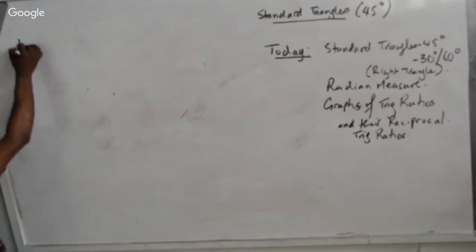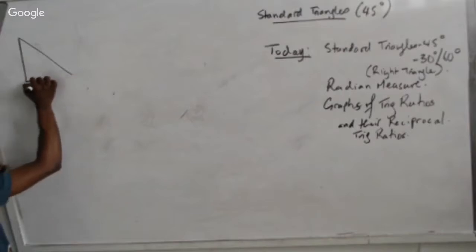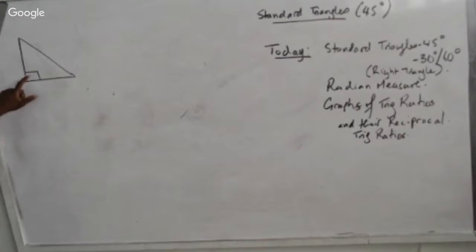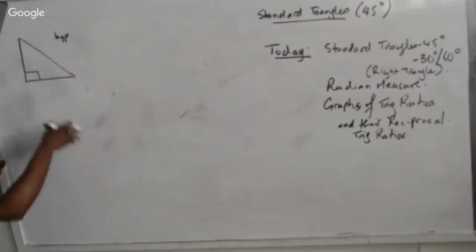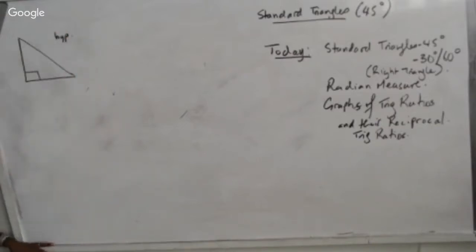So I'm going to draw a right triangle first and foremost, right? And then this 90 degrees is the right angle. Right opposite to it is the hypotenuse all the time. Why? Because the hypotenuse in a triangle is the longest side. The largest angle in the triangle will be opposite to the longest side. It's just because of the proportionality of opposite sides and their angles.